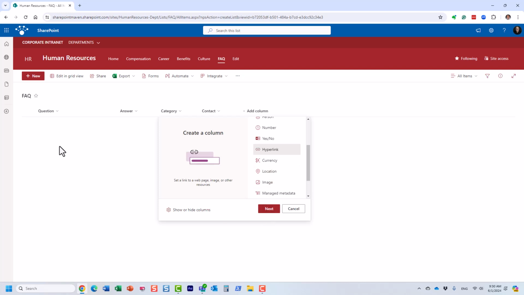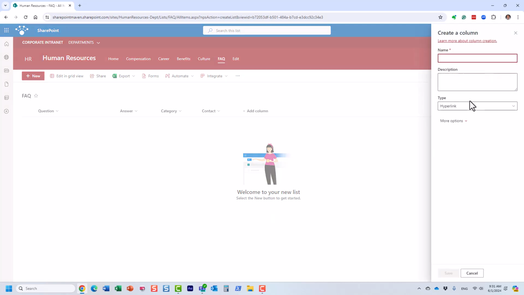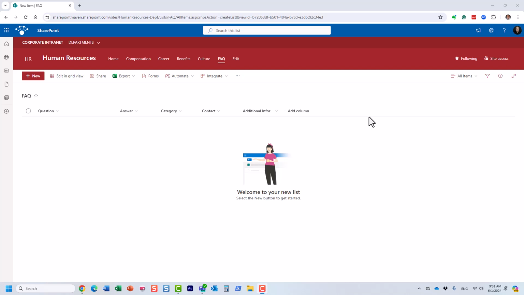This way, HR can create a link to an additional resource, maybe a document, handbook, or some policy page where users can read additional information about a particular subject. We'll call it additional information, and that's a hyperlink. And again, click save.